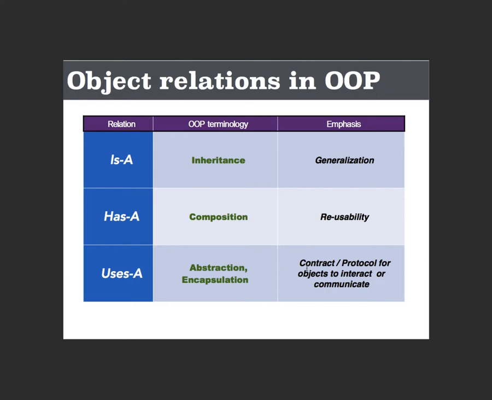So it's a contract, right? It's a contract that's being set up between one object and another object, because one object knows about invoking methods on another object. We talk about a contract, a protocol for objects to interact or communicate. For me to drive a car, I should know car driving. The car must be a drivable object. I should know how to drive. So it's a contract between these two objects to work together, right? Coexist together. The uses relationship has the highest usage. One object using another object is very common.